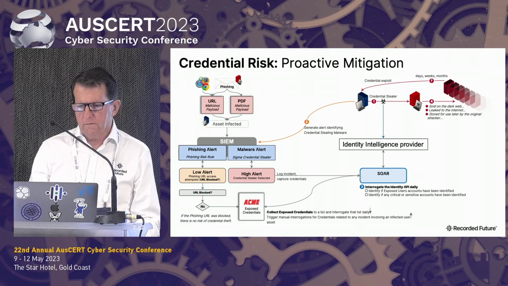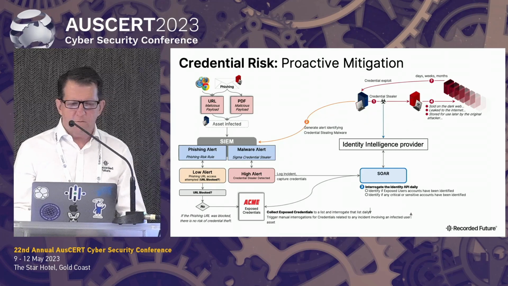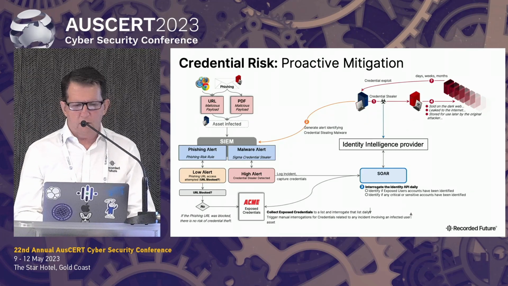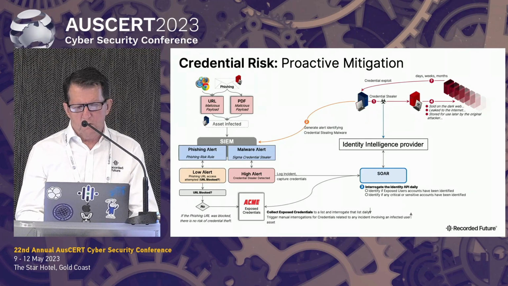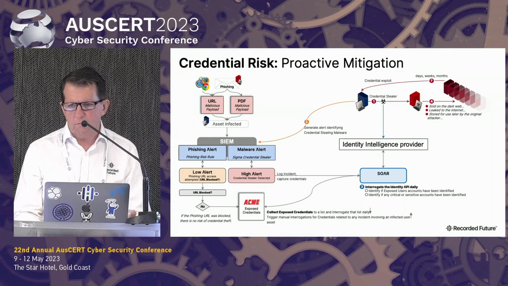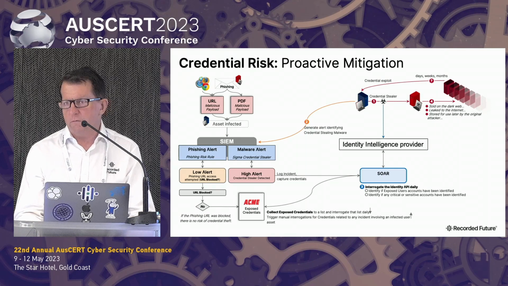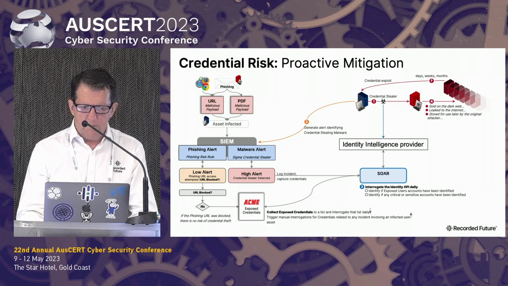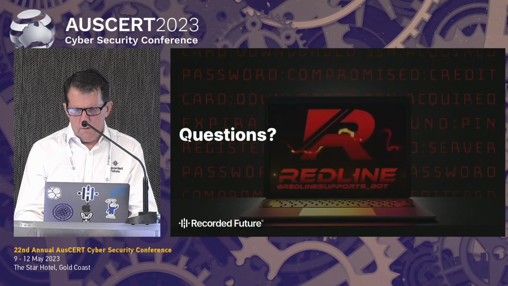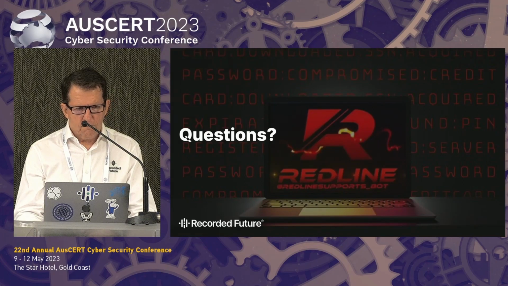As a result, it's high efficacy data. It has all the user's details in. So if you're constantly monitoring with an identity intelligence solution for those credentials, you can easily automate the process through SOAR or SIEM to actually mitigate, force a password change on the user and mitigate the attack up front. And that's all I have.